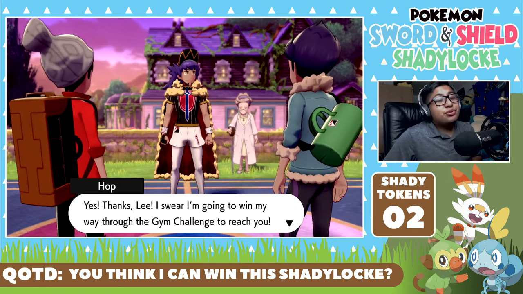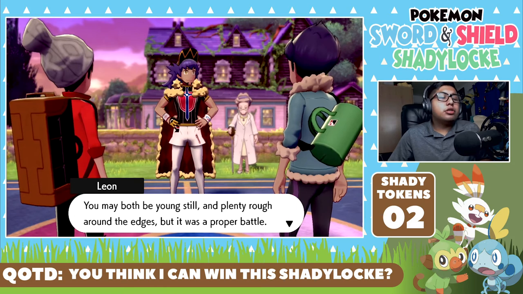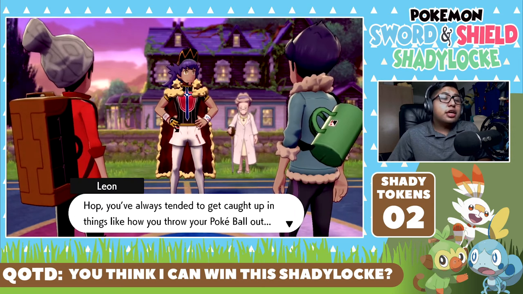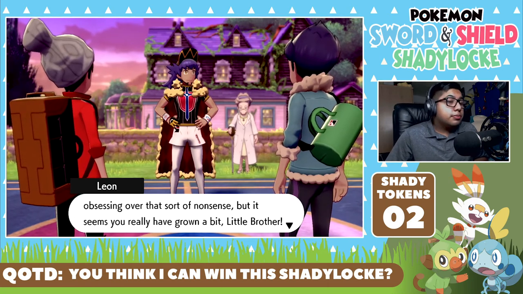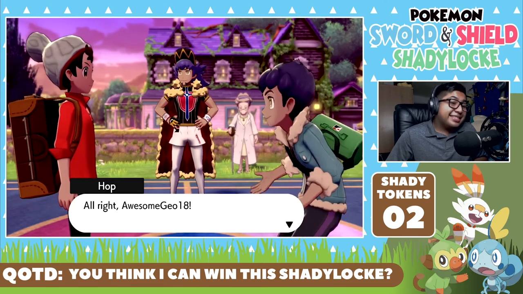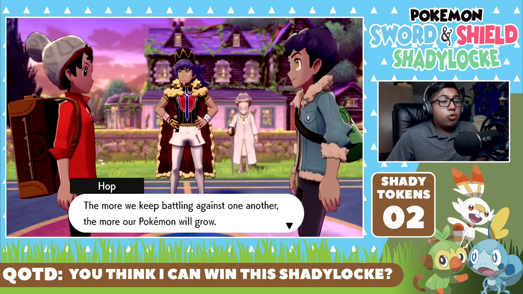Yes, thanks, Lee. I swear I'm going to win my way through the gym challenge to reach you. You may both be young still and plenty rough around the edges, but it was a proper battle. Charizard and I were both feeling the excitement in every last cell in our bodies. Hop, you're always getting caught up in things like how you throw your Pokeball out. Things that have nothing to do with real strength. Honestly, I'd been worried about you still obsessing over that sort of nonsense. But it seems you've really grown a bit, little brother. And I'd like to see some more thrilling Pokemon battles out of you too, awesome Joey Teen. Alright, awesome Joey Teen, you and me are going to train up against one another to aim for that champion's title. Absolutely. The more we keep battling against one another, the more our Pokemon will grow.